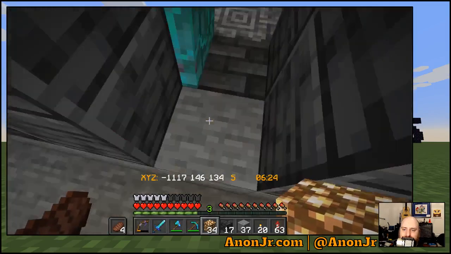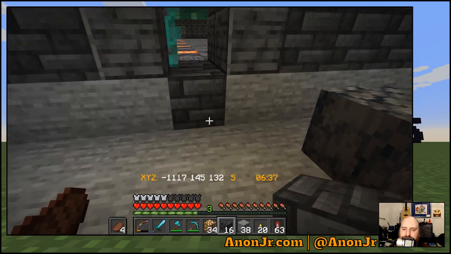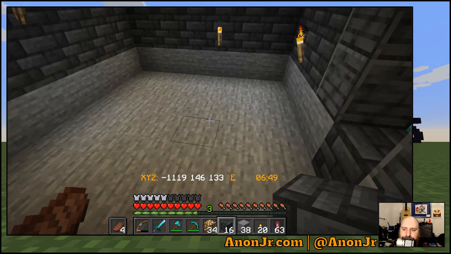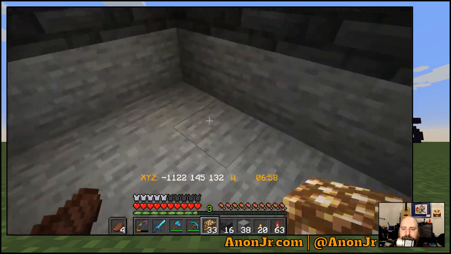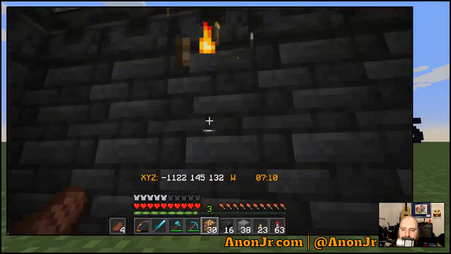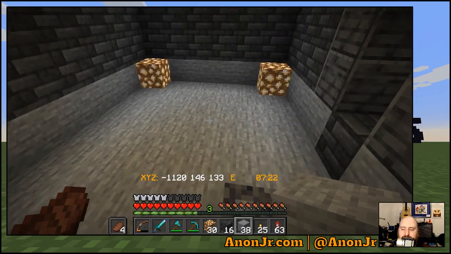Alright. That needs to be... Yeah, we'll make that deep slate tile too. Alright, so it's 3-6 wide. Oh, there's no middle of the room. Although... Would that be enough to light up the area? Yeah, that might be enough. Alright, we'll do that.